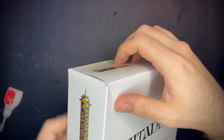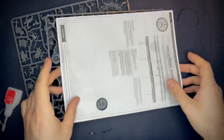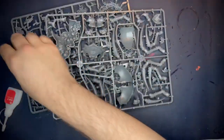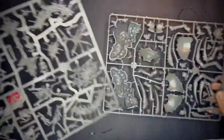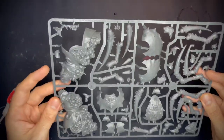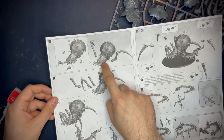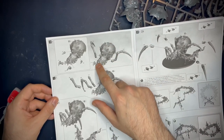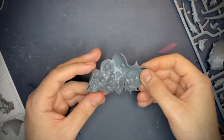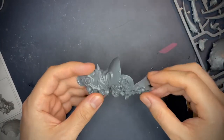We're going to move on to the Arachnarok. So again, carefully remove the packaging and the base. We'll need some of this. This sprue doesn't really have anything that we're going to need - for the most part we can get rid of that. And this - this is what we need. So we're going to go to roughly here in the instructions, but just for the back part, not the head. We only need the back part for now. So I'm going to make a cut along there on both sides so we can just isolate the butt.